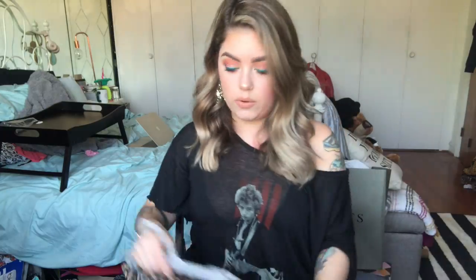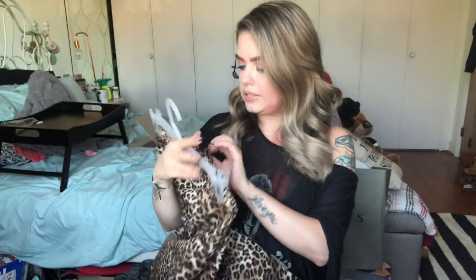Also from Nasty Gal, I got a David Bowie shirt that says 'Rebel Rebel' — my favorite Bowie song, so catchy, I love putting it on and dancing. I got it in a medium. I also got a leopard skirt — I didn't realize it had two slits when I ordered. It's a size six; it doesn't fit quite as expected right now, but I was PMSing when I tried it on so maybe it'll fit better now.